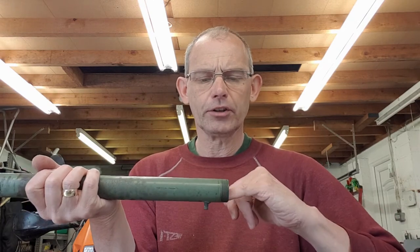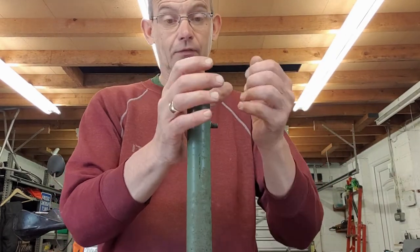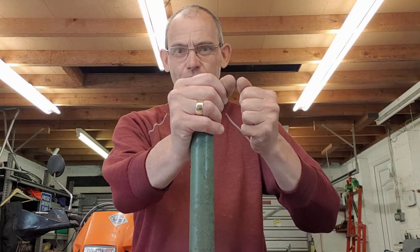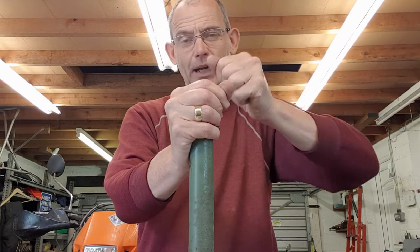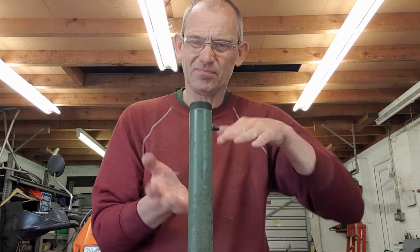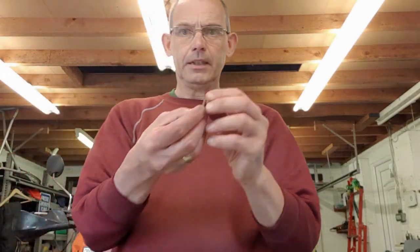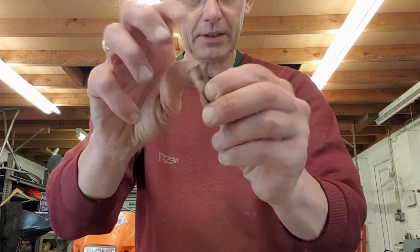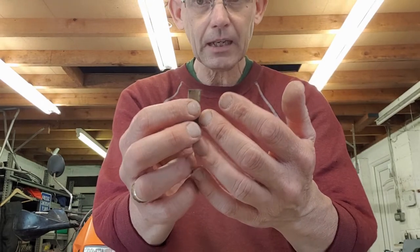Once you've got some slots in there to break the integrity of the bush, it's pure brute force. With your fork leg firmly mounted, use a hammer and chisel - yes, seriously, hammer and chisel - or a screwdriver if you're brave, and bash away to get behind the bush and peel it off. Don't get disheartened - it scores the bush and won't quite come out and makes quite a mess, but eventually you will get there. Here's one of the pieces I got out - a slice about a centimeter wide. Once I got a screwdriver behind that, it helped get the rest out.